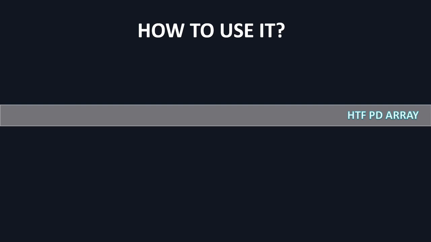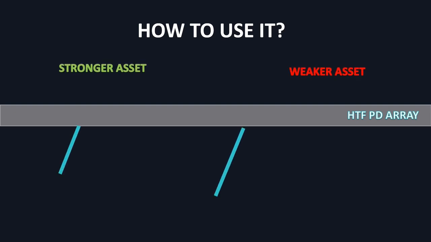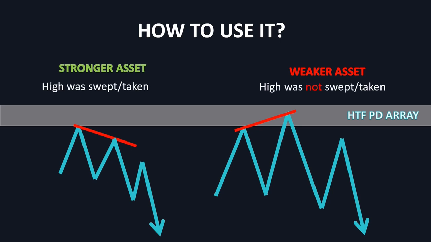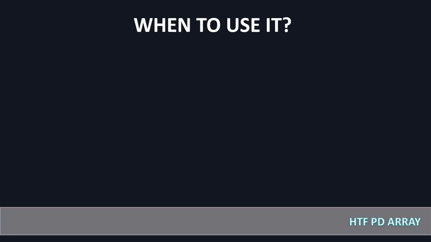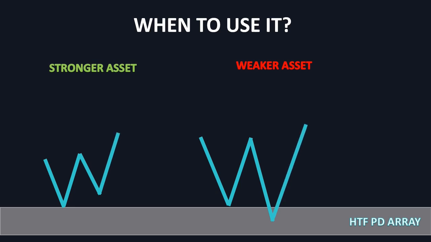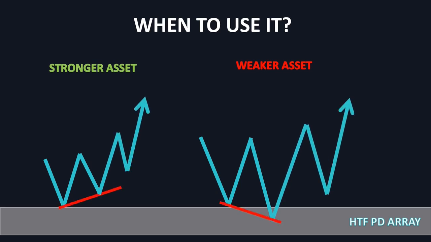At this point, the question arises, which of the pairs is stronger and offers the better trade opportunity? If we're bearish, we want to trade the weaker asset. We want to short the weaker asset by looking at who had a failure swing on the highs. The pair which doesn't make a higher high is weaker than the pair which makes a higher high. If we're bullish, we want to trade the stronger asset. We can identify a stronger asset by looking at whether it formed a failure swing, or in simple words, failed to form another lower low. The pair which doesn't make a lower low is stronger than the pair which makes a lower low.